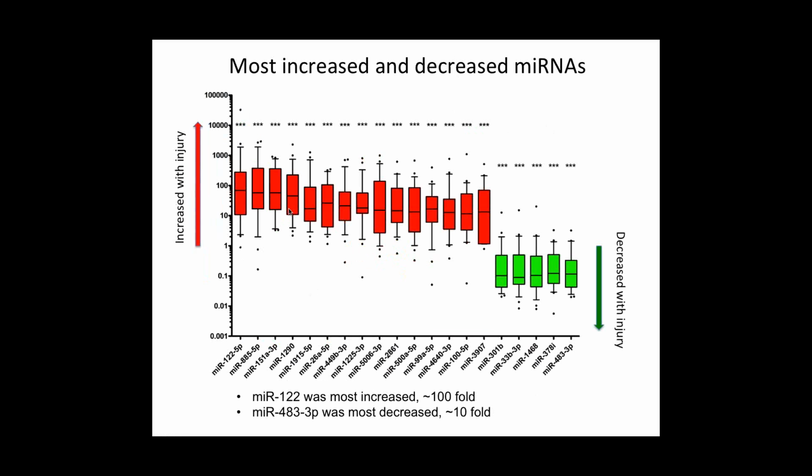If we look at what these microRNAs are, or what their identities are, what we see is, as we measured before, and as per the mouse data, miR-122 was the largest fold increase in microRNA. However, there were other microRNAs that were increased pretty much as much, and a number of these have not been described before. So here we've got a large number of potential biomarkers. If we look at the microRNAs that go down, we have a whole new panel that decrease with injury.